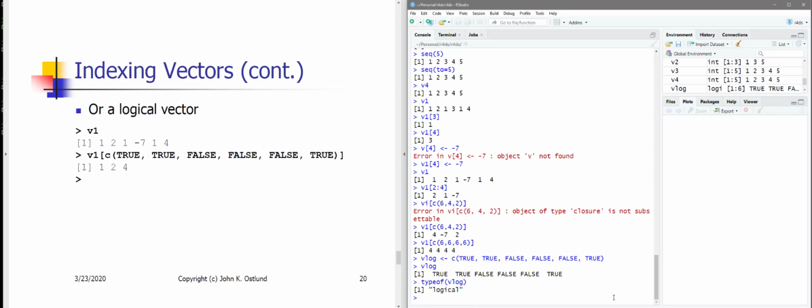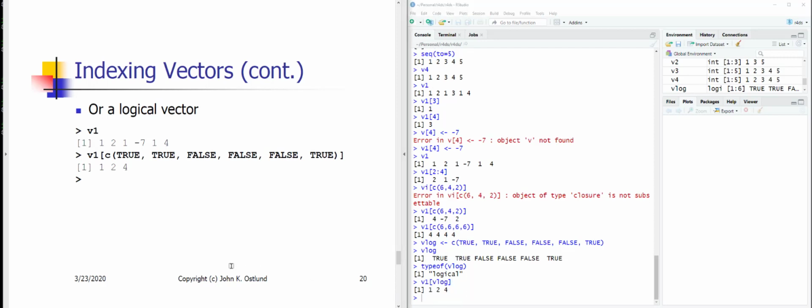And if I now use vlog as a subscript into v1, what will happen is that each value where the index is true is going to be plucked out in my returned or yielded subvector, and the false ones will not be selected. So I have true, true, false, false, false, true. Consequently, what I should get out from this is a vector 1, 2, 4. And that is indeed what I get.